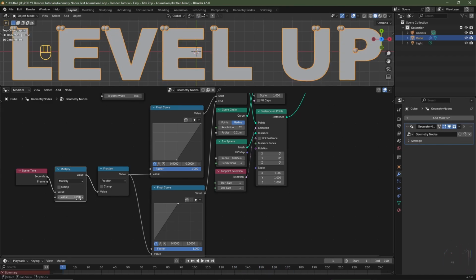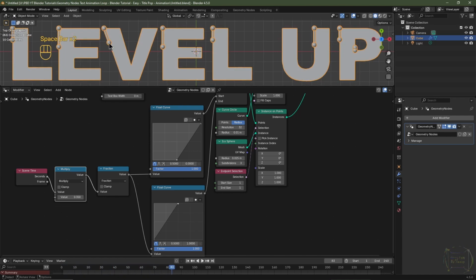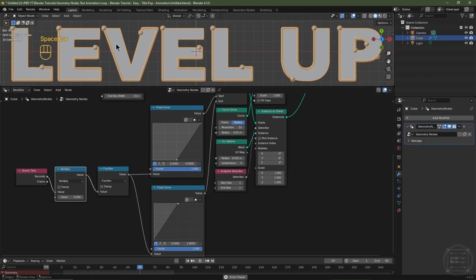Now if yours doesn't loop, for example, say like my value was set to 0.35, all I'll do is I'll hit play until it does one complete cycle. I'll just push pause before it gets to the end. I'm going to skip forward a couple of frames. I'll just skip back one more frame so this first icosphere doesn't go past this one. And we know that frame 85 would be the loop frame, so I'll then set my end frame to 85. And now if I was to hit play, you should see that it does a full cycle.